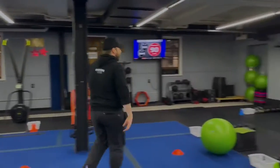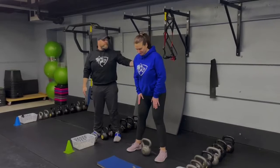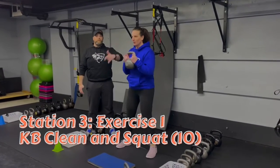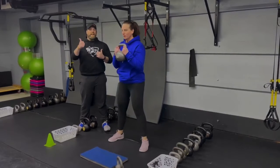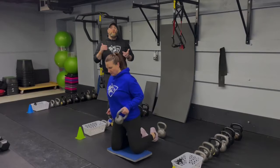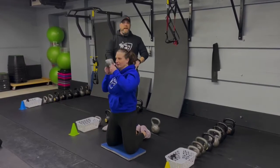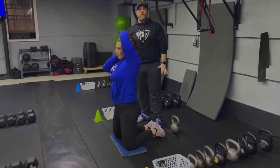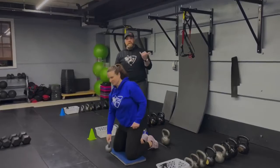We're coming over to station number three. We've got Coach Carrie, and Tia is going to demonstrate our kettlebell clean and squat. Get that kettlebell set up between your feet, nice flat back, chest up. Use those hips to yank that kettlebell up and catch it at your chest, then go down into the squat. Clean it all the way up to the chest, deep breath in as you go down, push that air out as you come back up. You're going to do five clean and squats. Then the second exercise is our tall kneeling halo — grab a kettlebell, hold it upside down, glutes squeezed tight, knees wide, getting a stretch through those hip flexors and mobility in those shoulders. Let that kettlebell go as low as you can behind you to stretch those lats and deltoids. Go back and forth, five in each direction. So it's five on the cleans and squats, five and five on those halos.